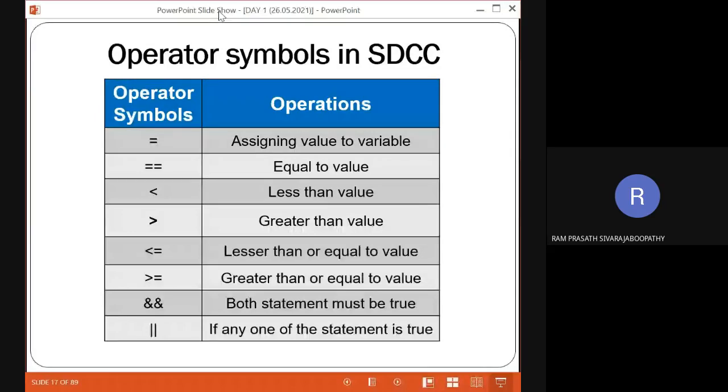Again, if you simply declare int or char, the compiler will automatically choose one of the data types, signed char or signed integer. You have to specify which type of variable you are using, whether a signed number or unsigned number. If you are going to use an unsigned number, you have to write unsigned char. Otherwise the compiler will automatically consider it a signed char. So we have to specify signed or unsigned.